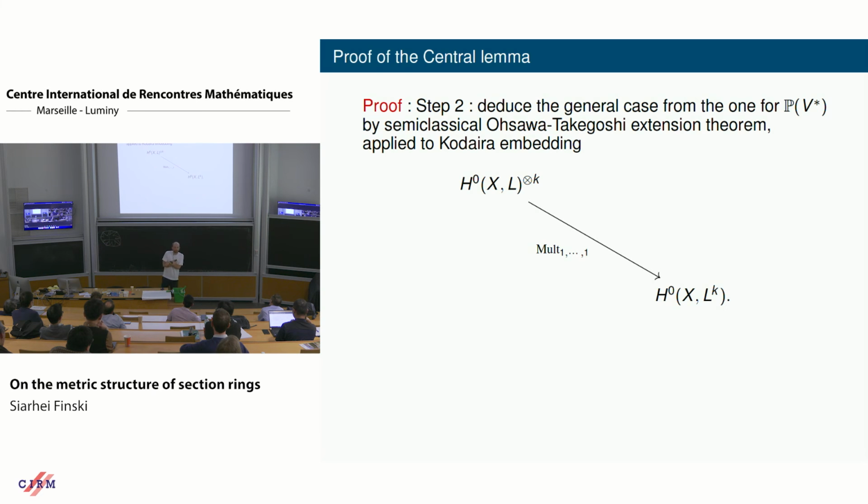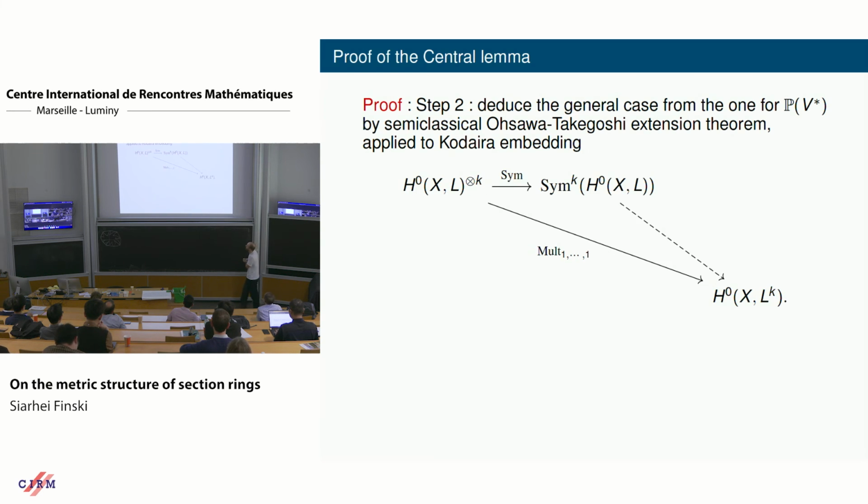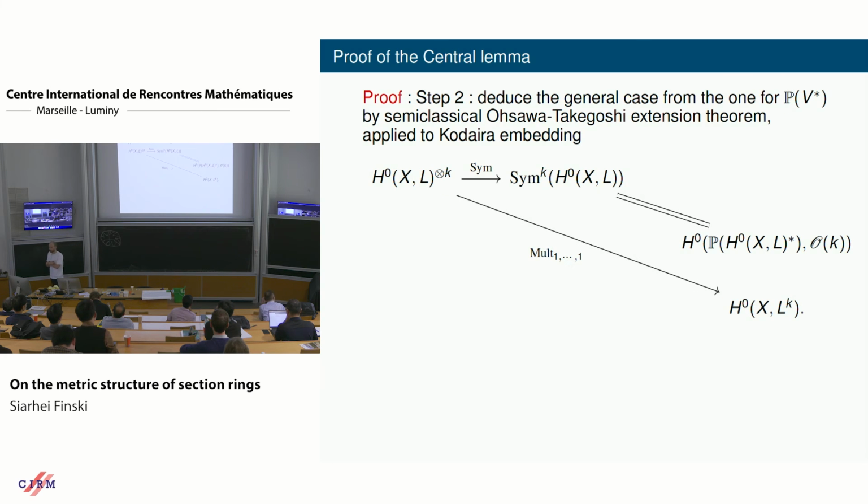So the quotient we are considering is with respect to this multiplication map. We're starting with a norm on this space, and we're inducing a norm over this. Since the multiplication map is commutative, it will factorize through the symmetrization. But now if I'm using the identification of the symmetrization with the cohomology of the projective space, I will see that we have the following image. And now I recall that the Kodaira embedding embeds this manifold inside the projective space. In particular, I have an associated restriction map going from the cohomology of the global thing to the cohomology of our manifold. It can be verified that this diagram is commutative.